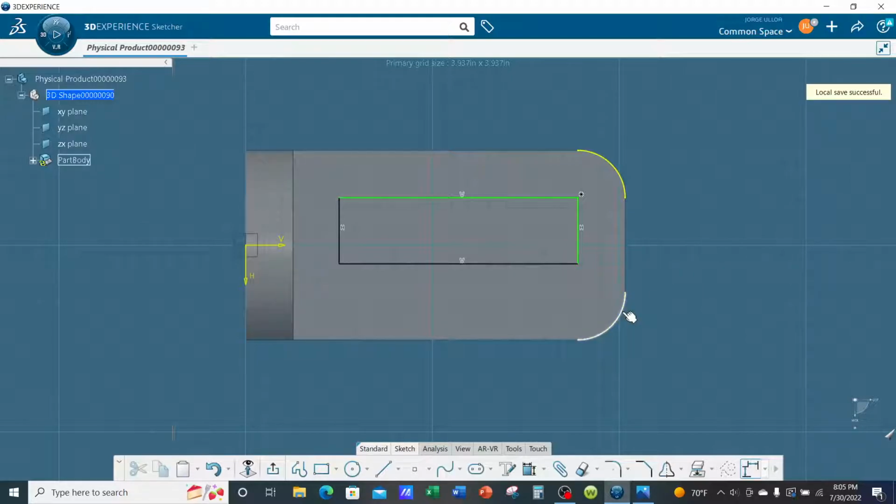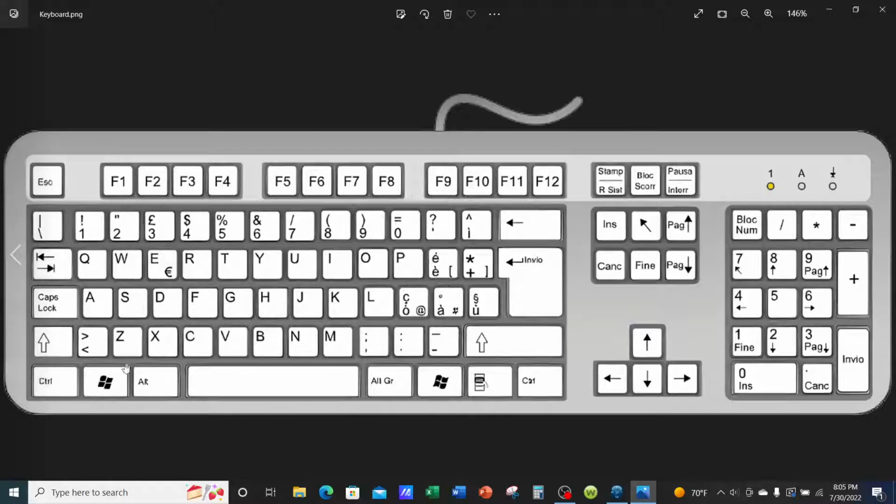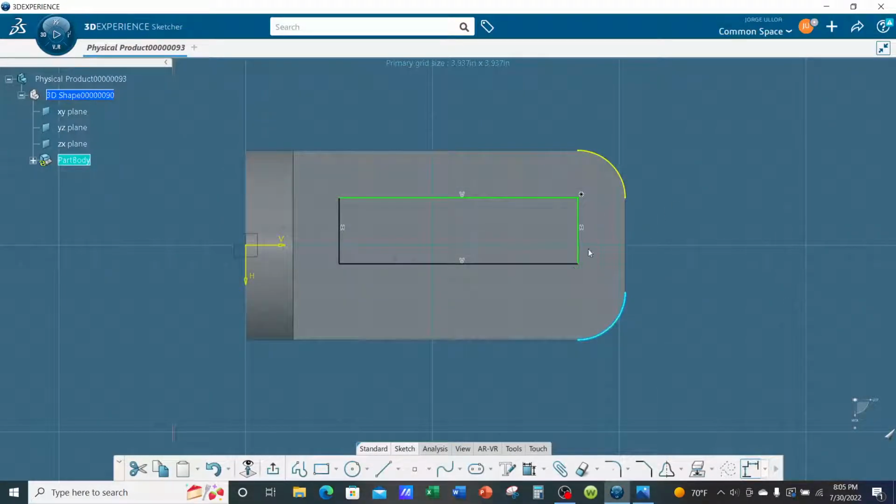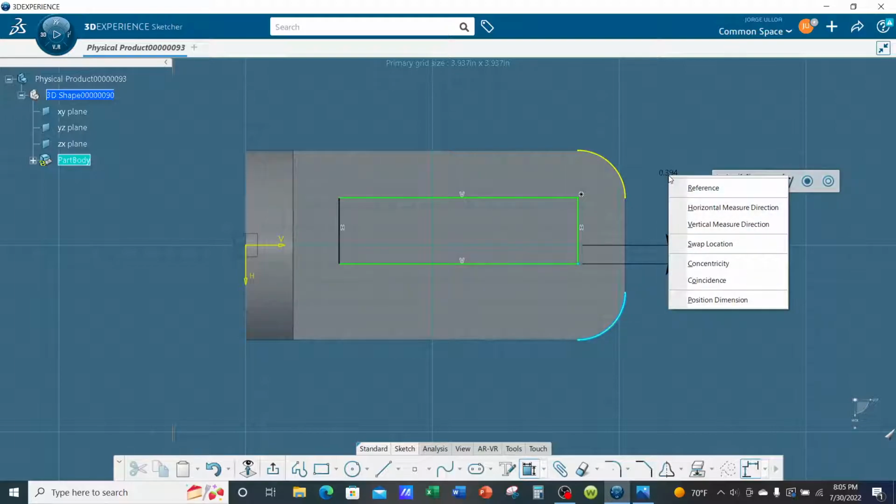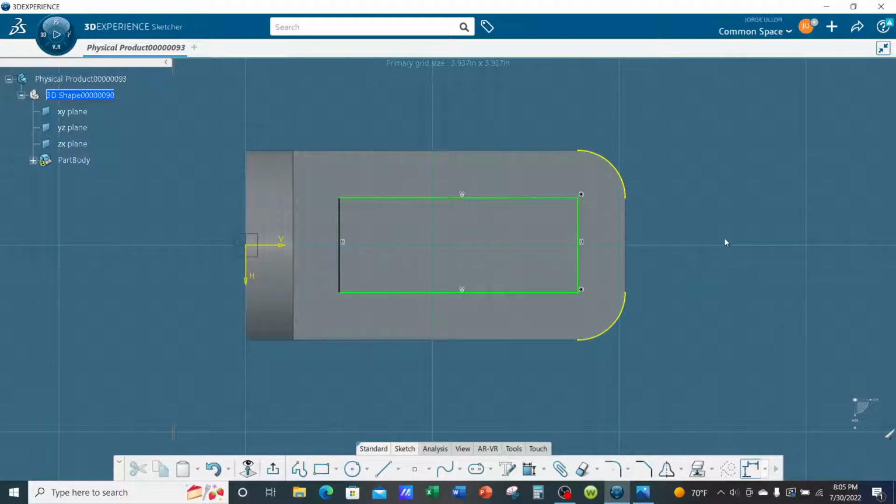So I'm going to select the arc, hold down the control key on the keyboard, select the vertex on the rectangle, and put a dimension. Actually, we're not going to place a dimension. We're going to right click and say give us concentricity. There it is.